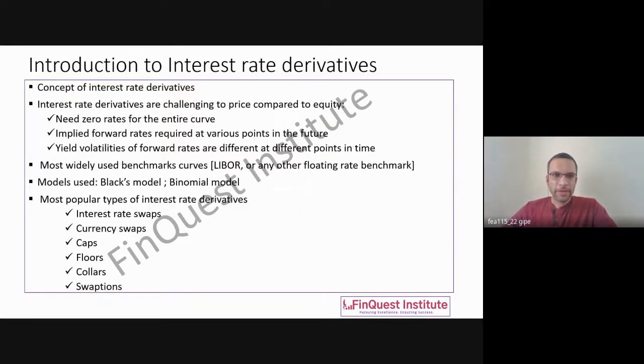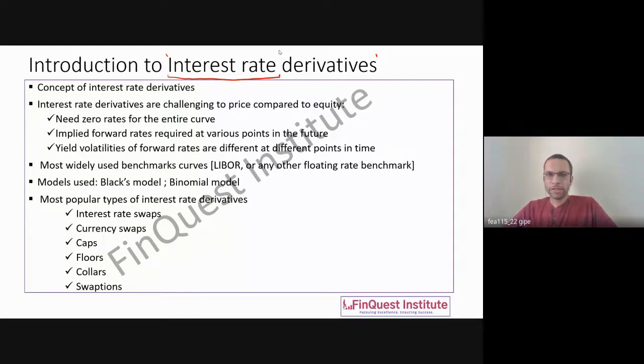So the concept of an interest rate derivative. When you say an interest rate or an IR derivative, that basically implies that you have a certain interest rate as the underlying, because for a derivative you require some underlying. So for an interest rate derivative, your interest rate happens to be the underlying quantity. You can take any floating rate or any benchmark rate as an underlying rate for interest rate derivatives, and you can use it.